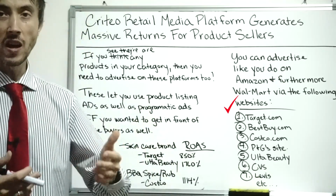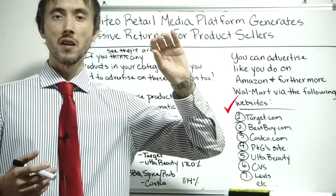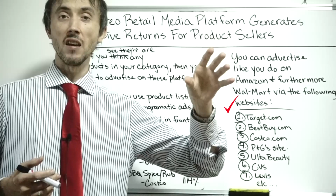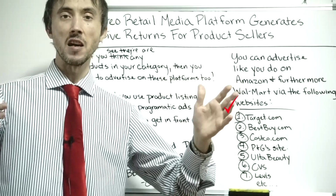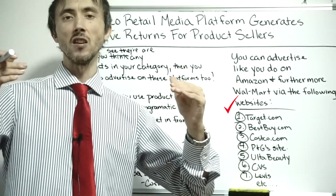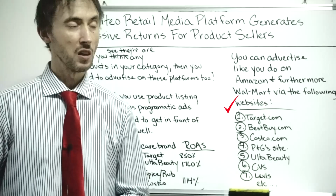And with online ads, the game always is, how do I get an ad that gets users' attention at the highest rate possible? Given my ad every time it shows, I basically got to pay. They call it pay-per-click advertising, where you're advertising online, you're paying per click. But really, if your click-through rate on your ad is lower, you're paying more for a click. So essentially, you're paying per time that the ad shows, effectively.